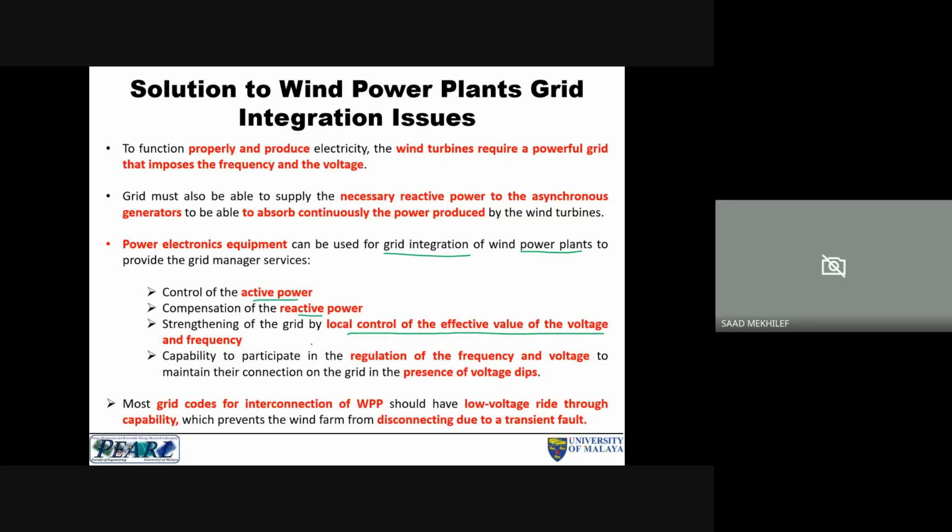Okay, but again we come back to the microgrid. In a microgrid we have less of the issue, but using the grid forming inverter in a microgrid actually makes the system almost perfect, because it's a small system and it's able to control it easily. Most of the grid codes, I think also very important here, the grid code. It's very important that all of us who work on this have to study the grid code for the interconnection of wind power plants.